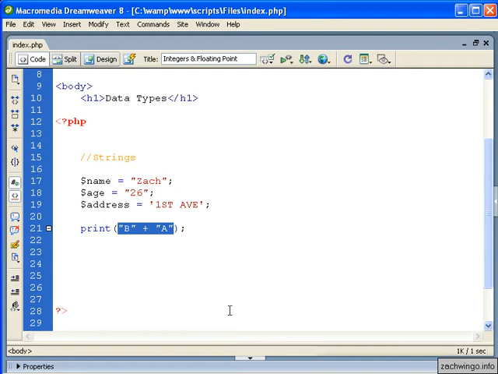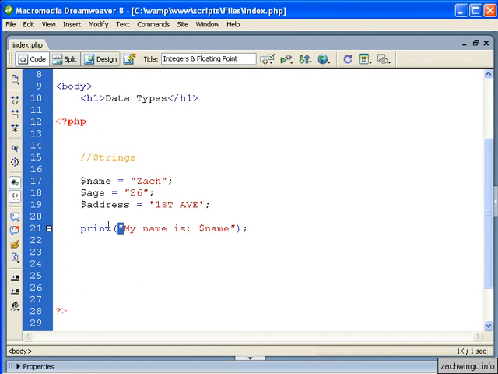Now the difference between double and single quotes. Here I can say my name is, now you'll notice that I'm including this variable that has my name in it inside of the string. There's an exception to when it processes information inside of a string. If it's a variable, it will process it if it's inside of double quotes. Not single quotes, but double quotes.